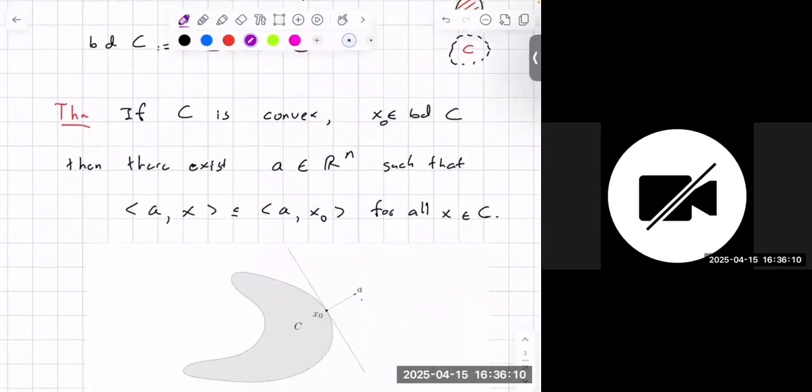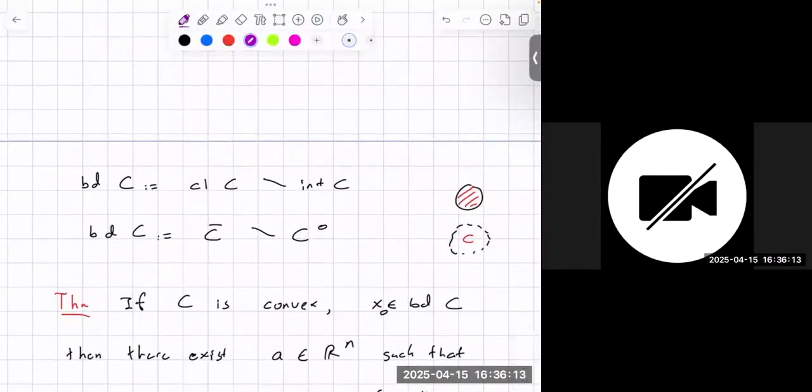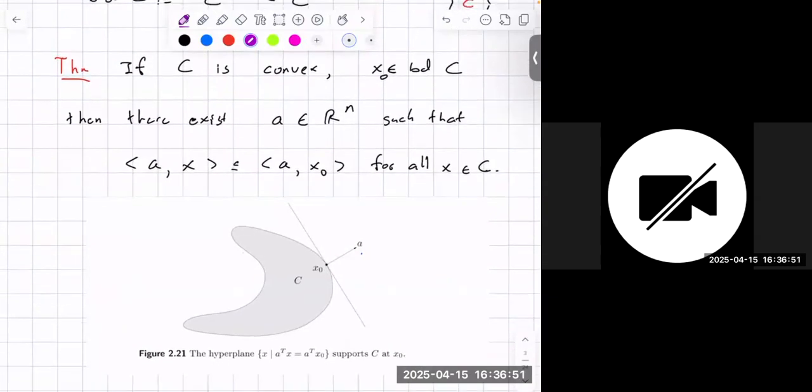And now a little definition. The boundary of a convex object is the closure of it, take out the interior of it. What does that mean? The red part here is the interior. Suppose your boundary was like dotted, this was your shape, say. When you take the closure, you have everything. When you take out the interior, the boundary is the boundary, okay? Like the outermost layer of an onion, say, okay? Does it make sense? Anyway, I think you got it.